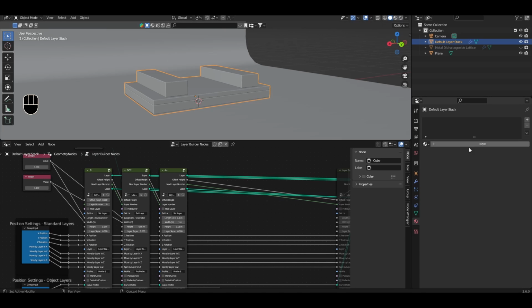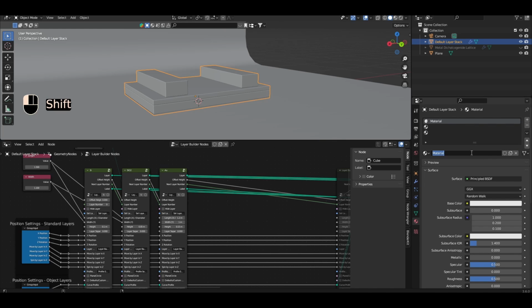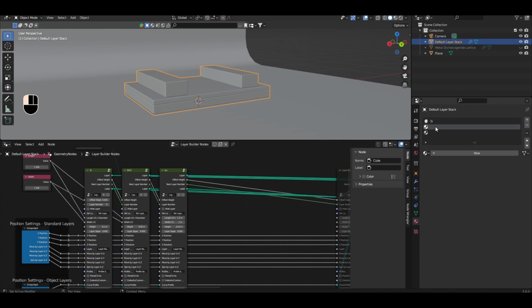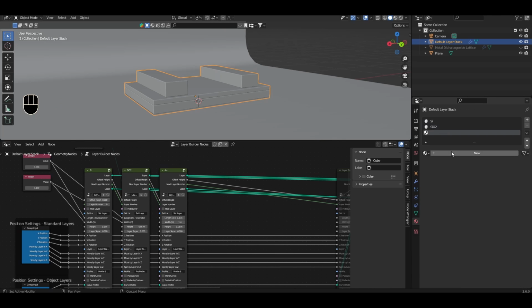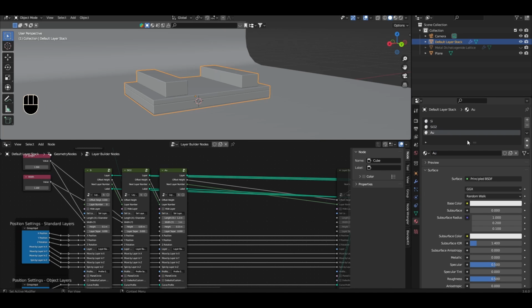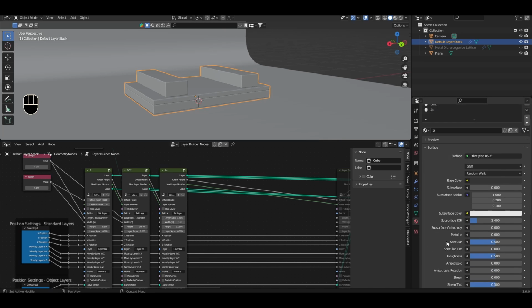So the next thing we need to do is apply some material. So I'm going to come to the Materials tab, and let's create 3 new materials and name them respectively silicon, silicon dioxide, and gold. For the silicon, I'm going to go ahead and use a dark color, something like a dark gray.